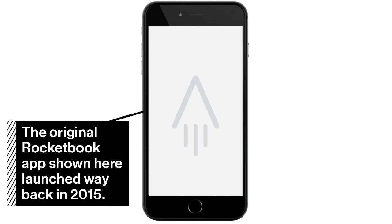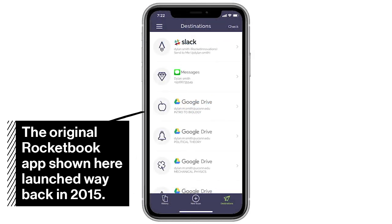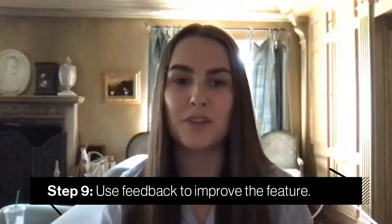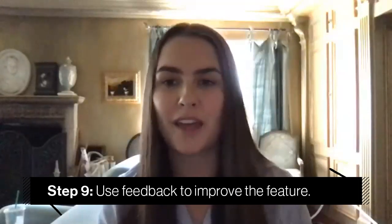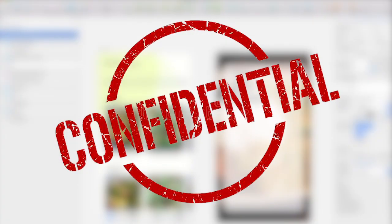We started with a pretty basic app. So at that time, we didn't even have a designer. So it was pretty hard to figure out the UI UX. After we launch the MVP, we gather feedback and we continuously improve the feature until we reach that original vision goal. Yeah, so right now I'm working on building on those next features. Like right now we're working on building that personalized content for the news center.